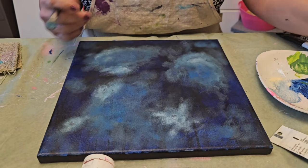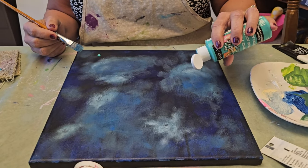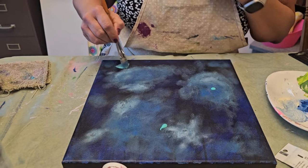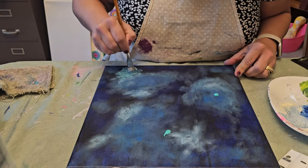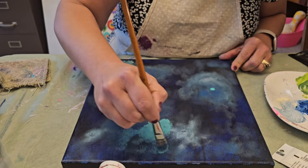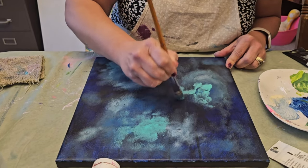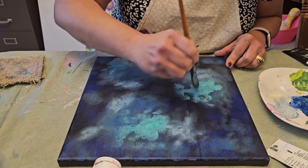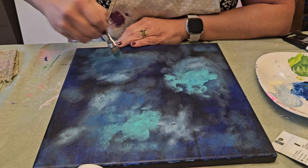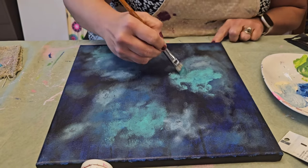And you're like, oh I need more blue, so then you grab the turquoise. Now you can go ahead and do it — I'm more of an expert so I'm okay doing this, but if you're not, you shouldn't just put paint on like that. You just kinda work it in a little bit, and it doesn't have to be a perfect shape, cause I mean — it's space, right? It's gas in space. Then I'll draw my paintbrush off and just kinda smudge it around. I'll leave it bright in some spots.